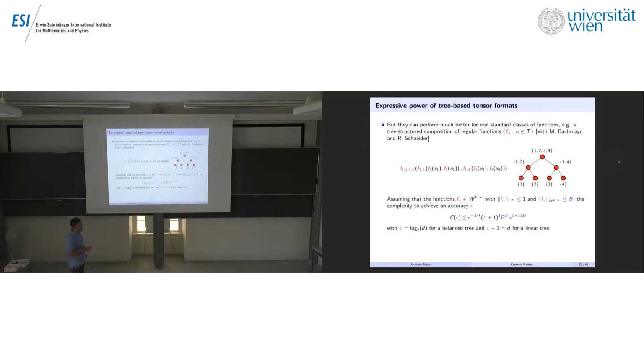What is the L? It is the number of layers in your tree, okay? The depth of your tree, which will be for a balanced tree a logarithm of D, or which will be linear in D if you use linear trees. But here you see that you have the curse of dimensionality through the B, which is the norm of your function here, okay? So composing again and again functions with some high norms in their derivative, you pay the price, okay? Not too bad for a balanced tree because you are logarithmic in D, but when D grows, okay, you will pay. So there is a bad influence of the depth for functions with high norms.